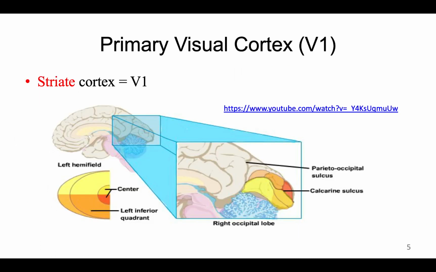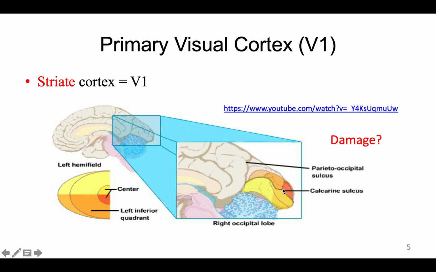This is a figure from Neuroscience Online showing the organization of the primary visual cortex. On the retina at the back of the eye, we essentially have a map of the visual field. That map is maintained all the way up to V1, to the primary visual cortex. So if this is the visual field, we can see how information from the visual field is mapped onto the calcarine fissure.